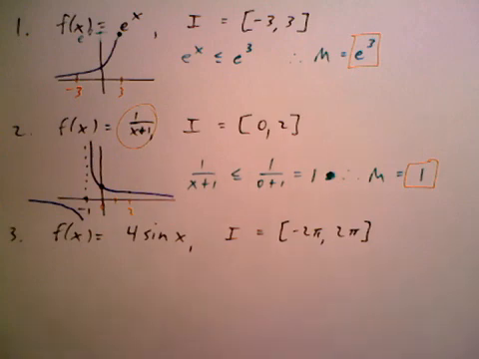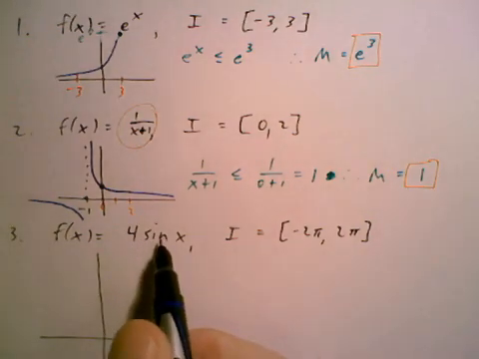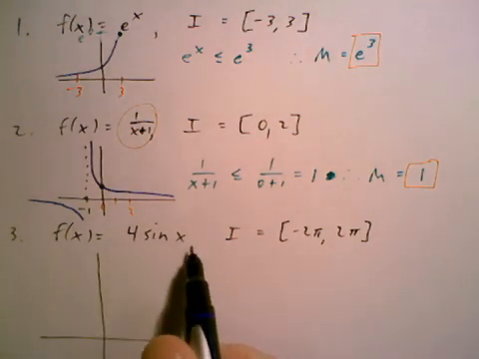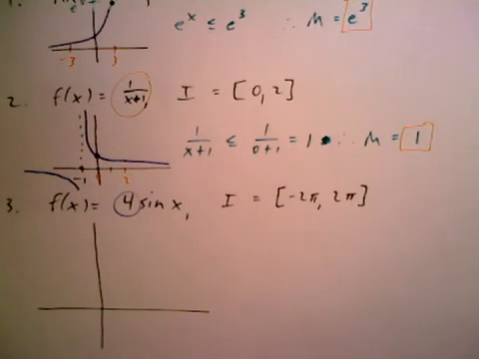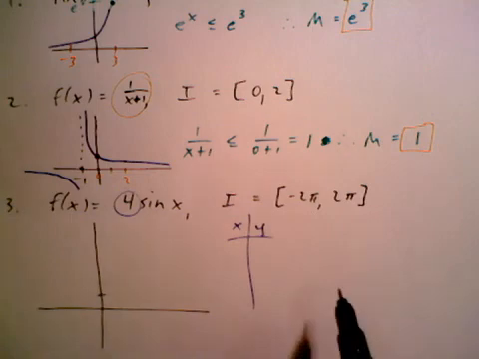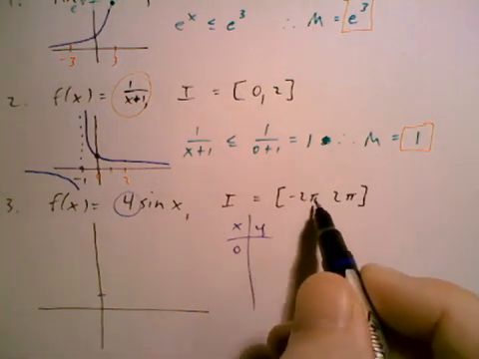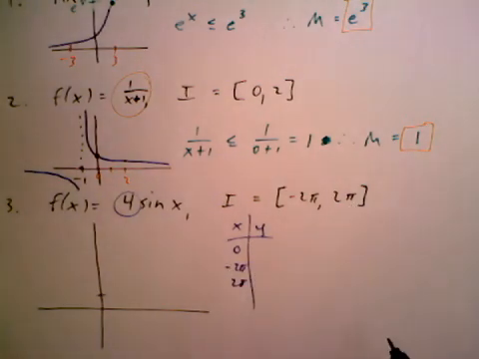Okay, number 3, 4 times the sine of x. Typically when you see the sine of x, you just replace that with a 1, but be careful that you've got an interval in which the sine of x can be equal to 1. In 4 times the sine of x, you should remember from pre-calc honors that the 4 represents the amplitude. If you ever get stuck, just make an XY chart. Plug in 0, plug in -2 pi, plug in 2 pi, plug in the endpoints, plug in 0 somewhere in the middle, and see if you can remember what the graph would look like. If you plug in 0, sine of 0 is 0.